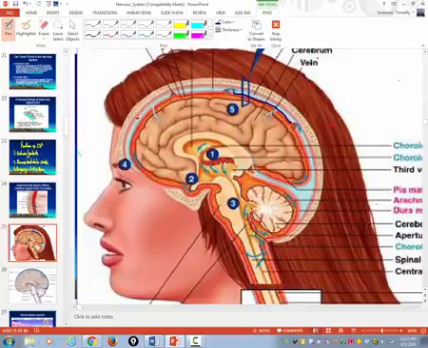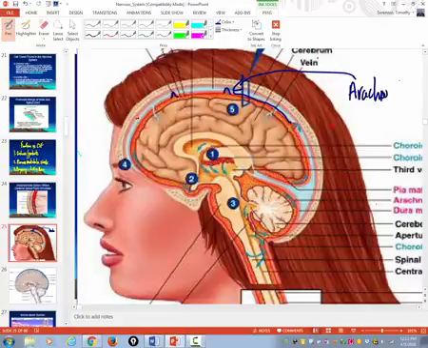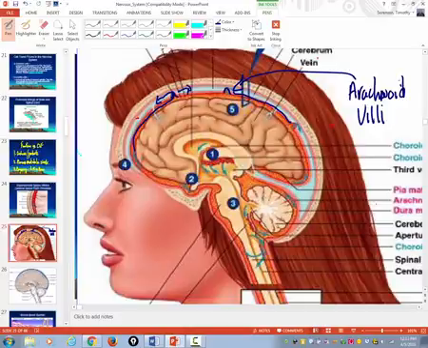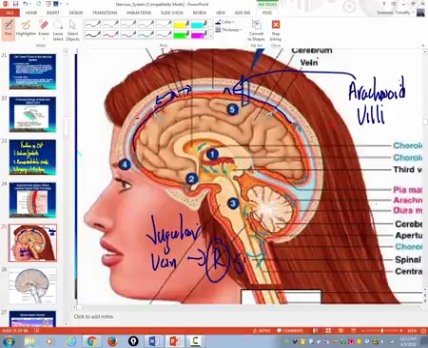here's the subarachnoid space where cerebral spinal fluid is circulating, but then you have these little indentations in the arachnoid mater. Those little indentations are drains. They're called arachnoid villi or arachnoid granulations. Basically, they are drains that drain excess cerebral spinal fluid into venous blood. That excess fluid goes through these arachnoid villi and gets dumped into the dural sinus. The dural sinus contains venous blood, which is then drained by the jugular vein, and the jugular vein goes into the right side of the heart.